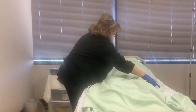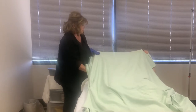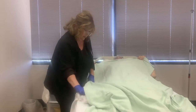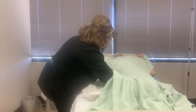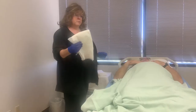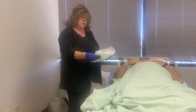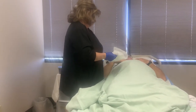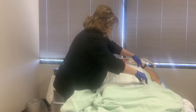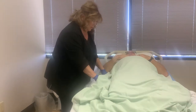All right, sir, do you mind holding this top blanket? I'm going to pull this sheet down so we don't get it dirty. We're just going to slowly lower it down past his knees. When you put a bath sheet on, the first thing you take off is that sheet. Now I'm going to place the plastic barrier — first I'll put it on top of him to visualize where it needs to go.